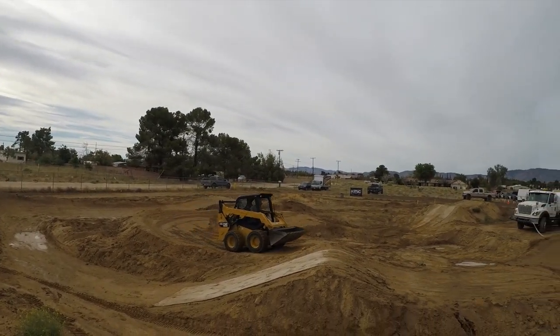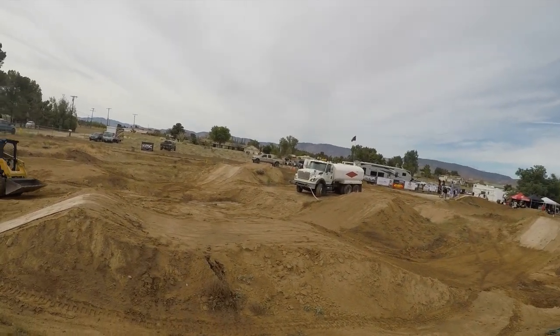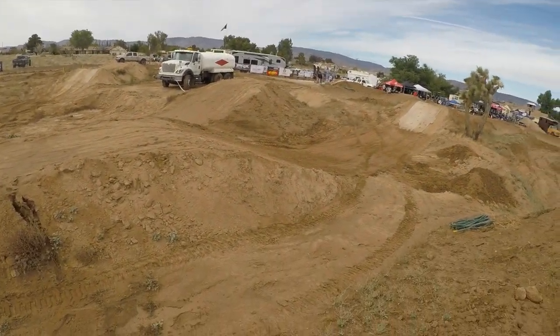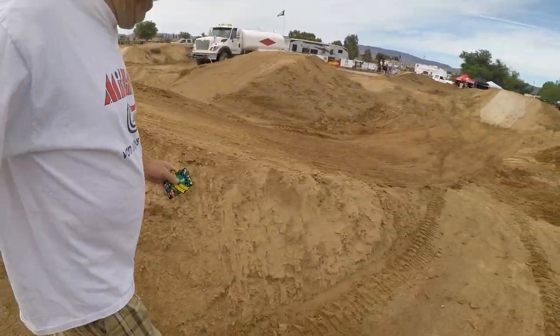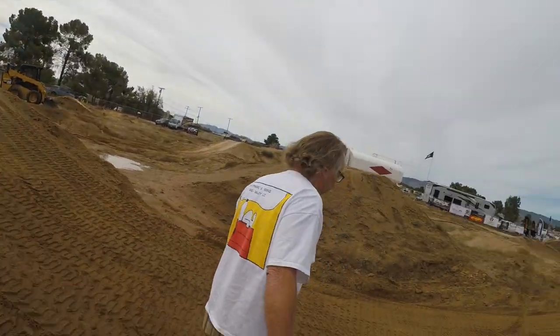Right hand flat turn. You come back, make another right hand turn, then it comes back into the inside portion of this track. Let's cut across here — we're going to cut the track right now and do a little more filming. So what you do is you come off this little table top jump right here, and then you head up this way.